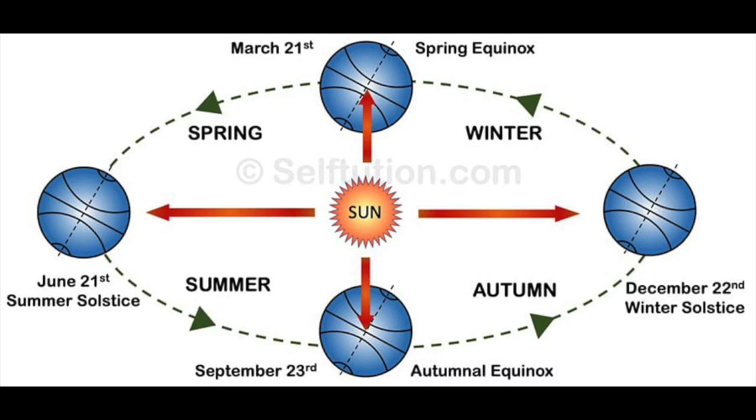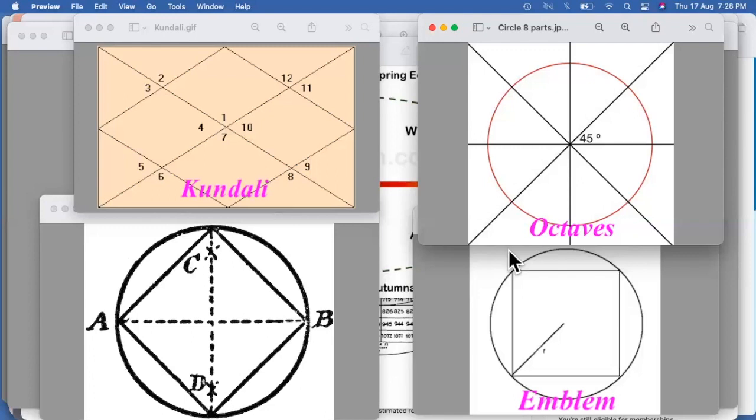We'll come back to this part when we discuss the equinox and the solstice, which are important to us from the seasonal point of view and for the directions of the market also. So we'll definitely come back to that. If we compare this with the emblem, we definitely see some similarities, because again this has been divided into 90 degrees.